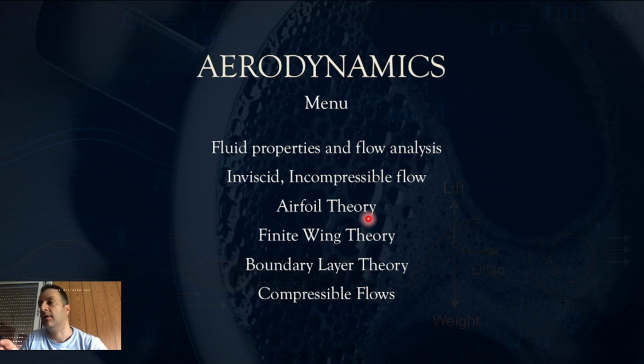and the surface itself. It forms what we call a boundary layer that can be laminar, which means that it's going in a perfect curve along the wing, or turbulent, where you have vorticity, and finally compressible flows, where it's the opposite of incompressible flow, where density does not change and temperature and pressure do not change. In compressible flows, you have a change of density, you have a change of temperature and pressure.